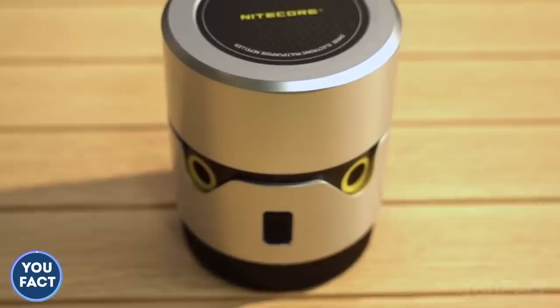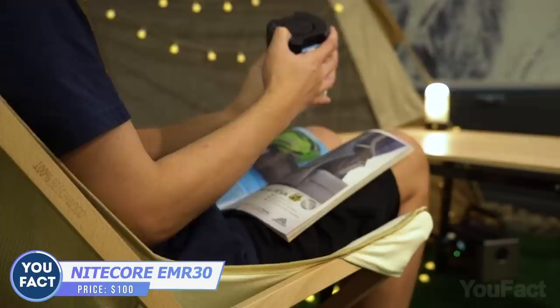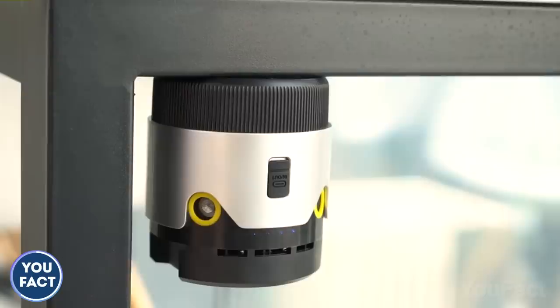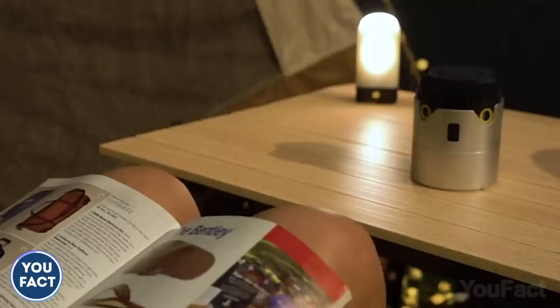This thing over here looks like a robotic owl, but it's actually a heat-activated mosquito repeller. When it starts to heat the repellent mat, it creates a 20-foot protection zone. It also includes an ultrasonic mode — its fixed-frequency sound waves repel skunks, insects, and rats outdoors. Finally, there's a built-in power bank to keep your mobile devices charged. That's a perfect companion for camping that'll cost you about $100.